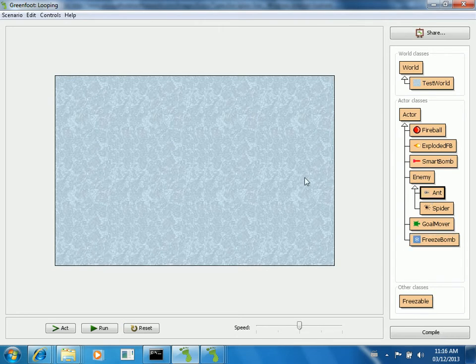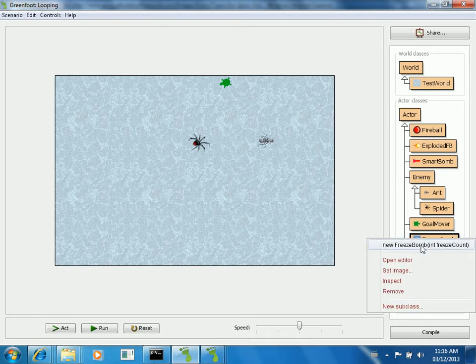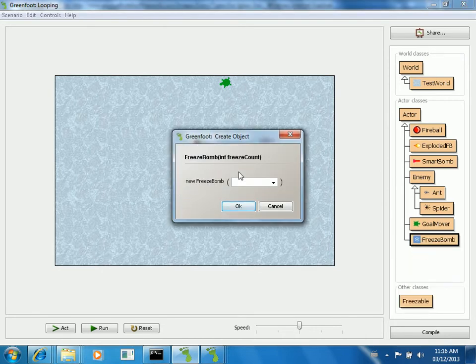So I'm going to put some actors in the world just to remind you of what they're supposed to do, and then what will happen with the freeze bomb if it goes off. So right now, there's just a bunch of crazy motion happening. You probably have better motion than I do. But because they're freezable, as soon as I stick this freeze bomb in the world, and I'll say that it's going to freeze you for 25 acts.